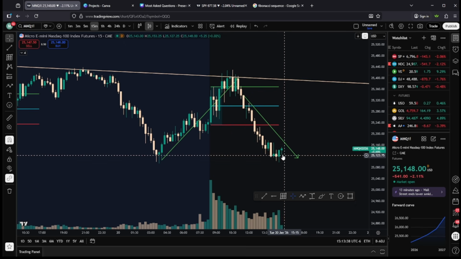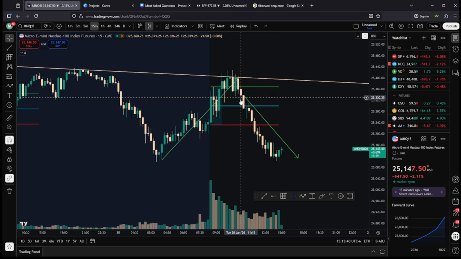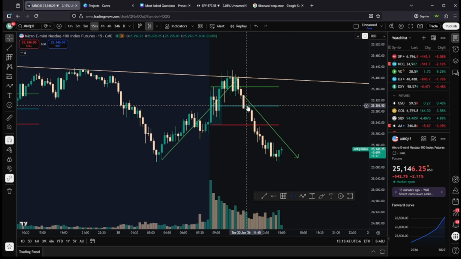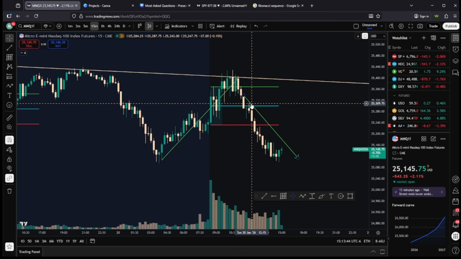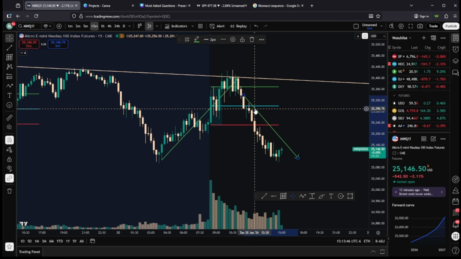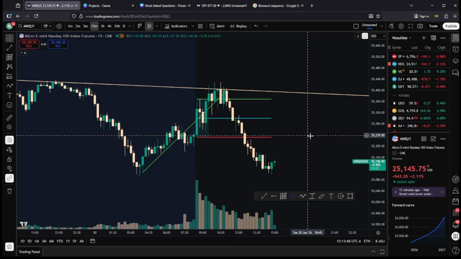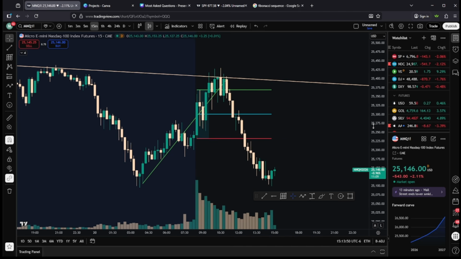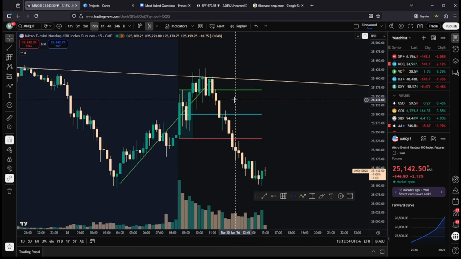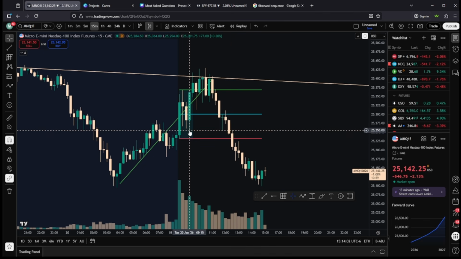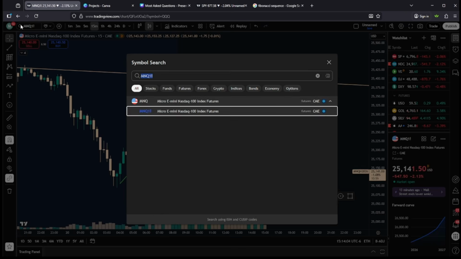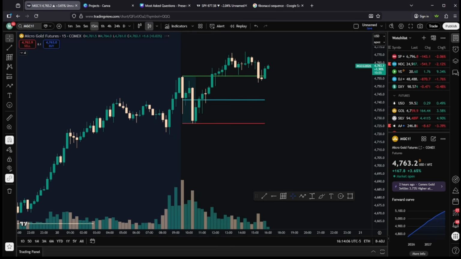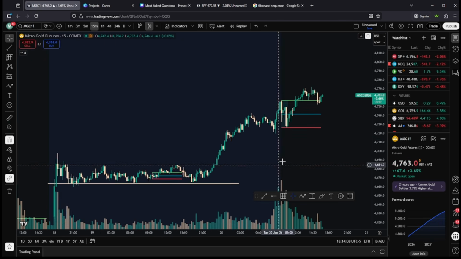But as soon as this starts pivoting to the downside again, you're looking for wicks or green candles to enter into. Have a conservative stop loss, 10 points, 20 points, whatever you want. One of the concepts that I came across for this strategy is to have your stop loss be the top of the previous 15-minute candle or the low of the previous 15-minute candle, depending on what the trend is. Mainly for overnight futures on gold.